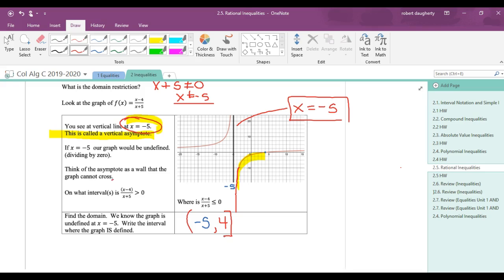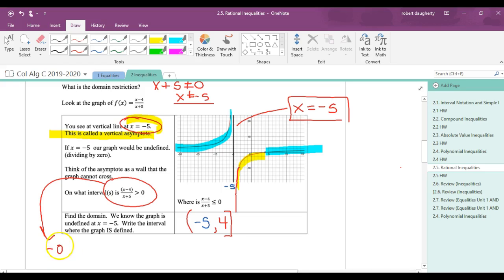Now, I know I was confusing you a moment ago. Where is this graph greater than 0? It happens here, right? And then where else? Right there. So what is the first interval here? This is from where? -infinity up to what? No. I'm on the x-axis. I'm traveling on the x-axis. I travel from -infinity and I go as far as where? -5. What goes around those numbers?